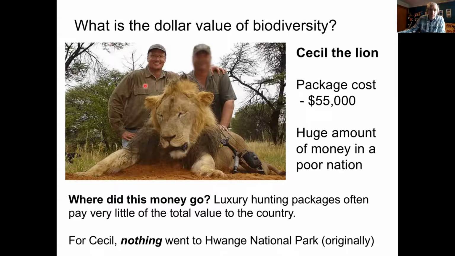Although Cecil was the head of the pride in Wangi National Park, these guys killed an impala and then placed the impala literally 50 meters outside of the border of Wangi National Park and sat next to the impala waiting for a lion to come out of the park. And the moment Cecil came out of the park, he was shot with a bow. And bow hunting for lion has increased in popularity an awful lot in Zimbabwe for one obvious reason, and that is bows don't make any noise.